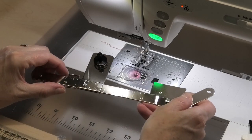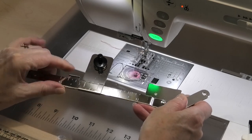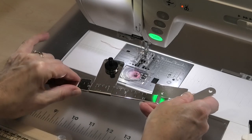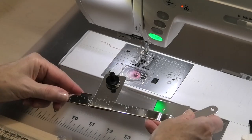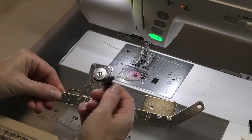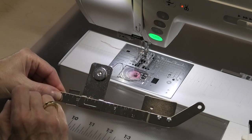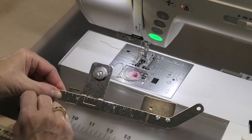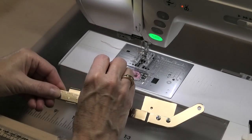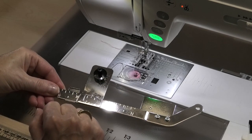You'll see what I mean when I actually put some fabric on it. You want to lock that before you start stitching — push down to move, push up to lock. There's also this black part here and it actually comes off — it's just a cap, just a cover — and there's a very sharp little piece here, like a little tack almost. That's going to go through your fabric, come out the top, and then you put the cap on, which keeps the fabric attached to the circular sewing attachment.